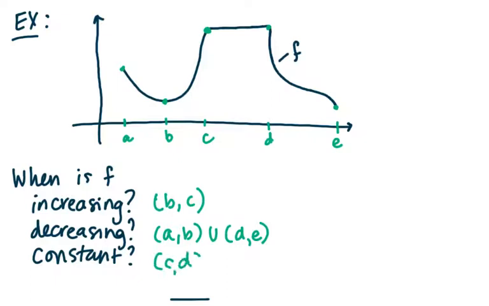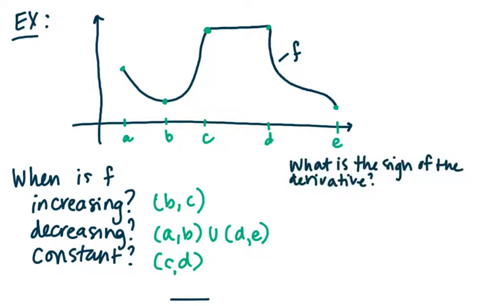So hopefully this doesn't feel new to you. Pretty straightforward. So the newer question we're thinking about here is, what is happening to the derivative of f in each of these sections? So when f is increasing here from B to C, definitely increasing here, what is that slope? How would we describe the sign of that slope? I don't really care about the number because it's just a sketch, but the sign I can tell is a positive slope. So therefore the derivative would also be positive.